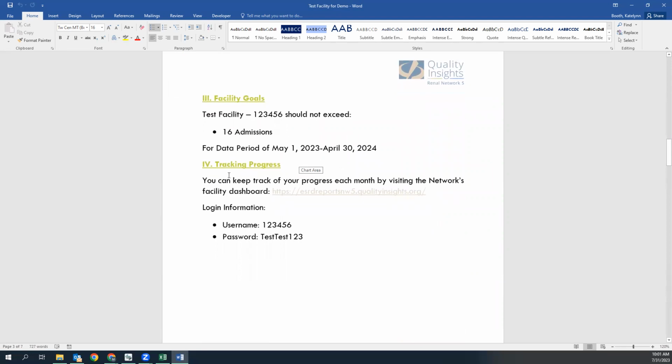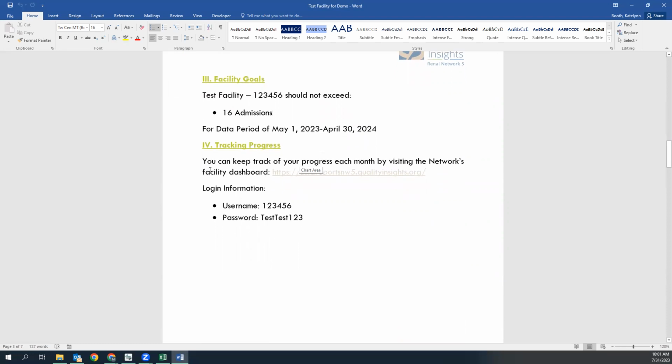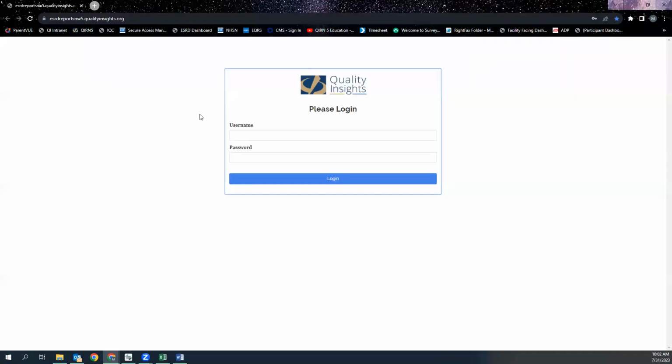You can track progress by logging into the facility dashboard. You get information about that each month when it's updated. That email comes from Brandy Benson, and I included your username and password here in this document, just so it would be easier for you to access if it's not already saved. It pulls up the dashboard where you log in with your username and password, and you can click through the measures. It will include all of the measures that CMS looks at, but you can easily click to the hospitalization measures and see where you're at and compare to where your goal is.